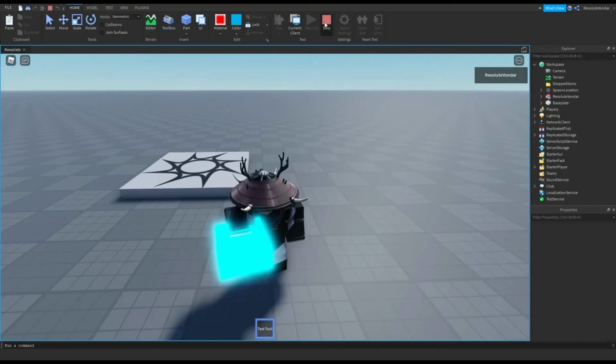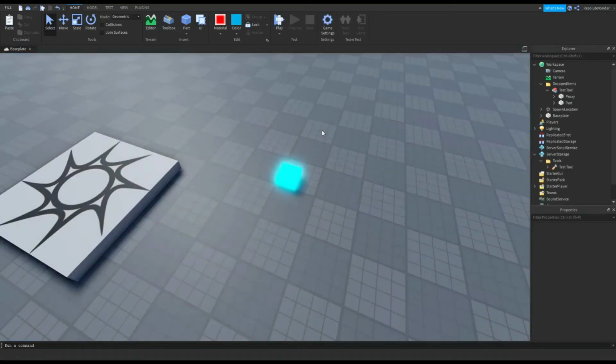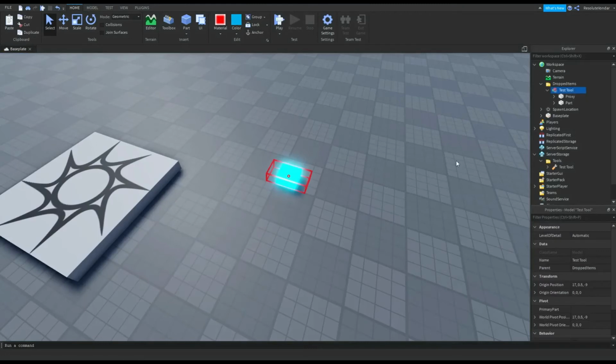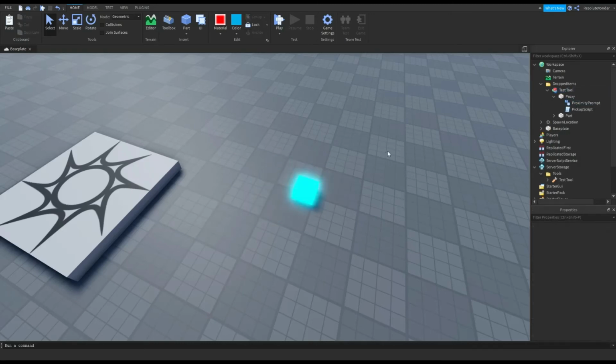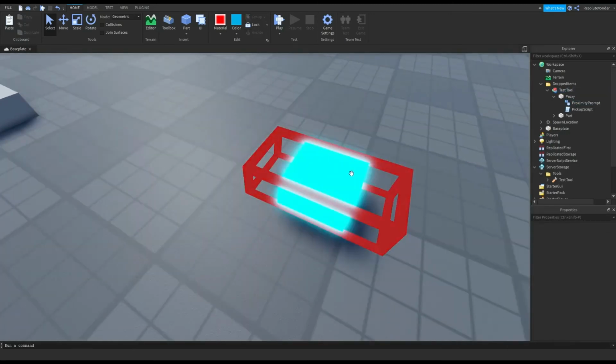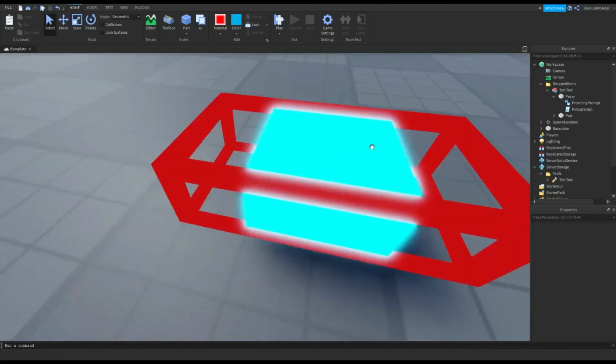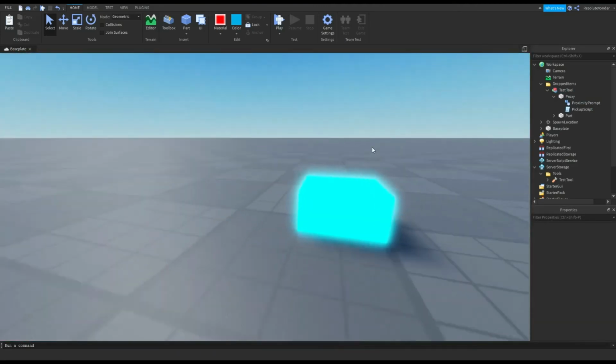So simple. Now, if that's all you want to do, and you just want to have those items be cloned in from somewhere and just around, that's cool. So make sure you get a proximity prompt requires line of sight off just for the demonstration. If you make this bigger than the actual thing, I don't believe you need to have that on. It's a little finicky though because you can grab it through walls sometimes.